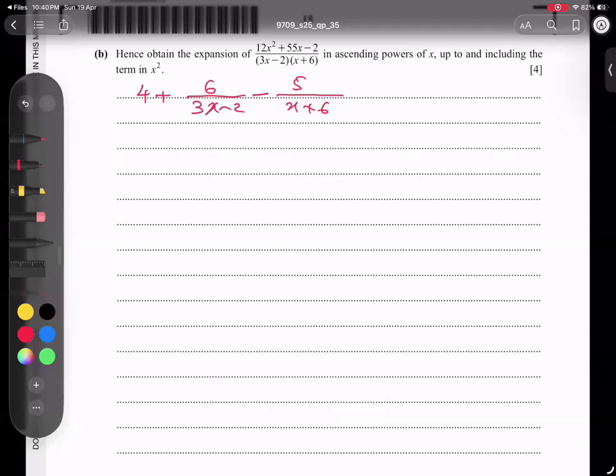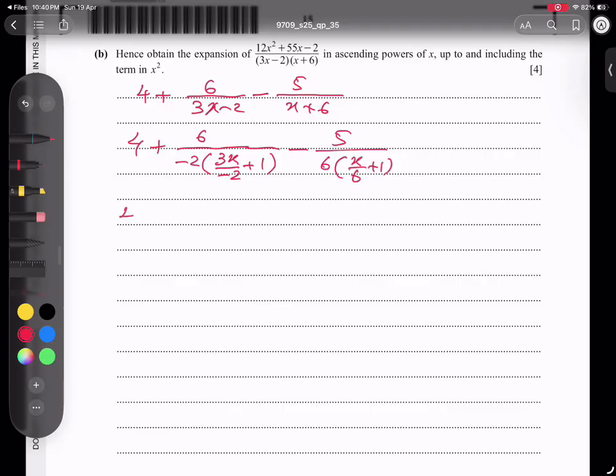So before applying the formula, we need a 1 here and a 1 here. So how to apply, students? First of all, I will take negative 2 common from here. I'll get negative 3 over negative, here, positive 3 over negative 2 and plus 1. And same story here, I will take 6 common. I got x by 6 plus 1.